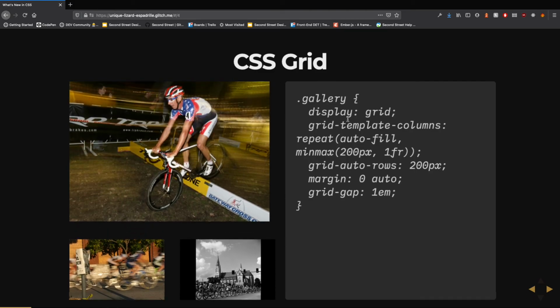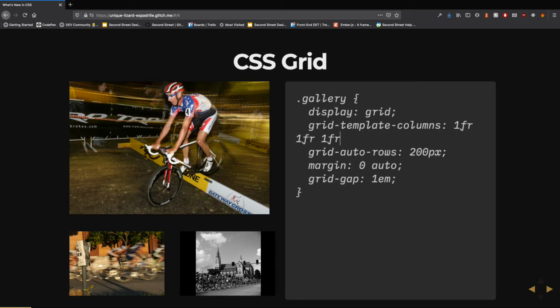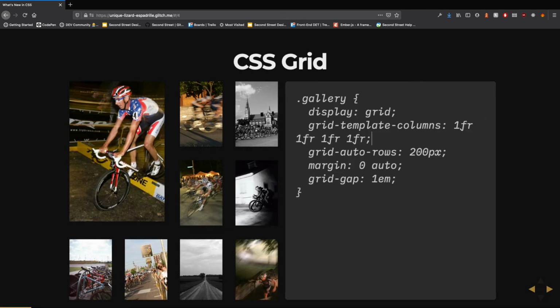And we do this by setting display with a property of grid on the parent element. So this entire gallery here is a div with a class of gallery. On our parent element, we are setting the display property with the value of grid, and then we set up our grid. We can do this a lot of different ways. We can do something as simple as what I'm about to do here, which is going to probably break this layout, but we could do 1FR, 1FR, 1FR, 1FR, and that's going to give us 4 equal size columns for our layout.